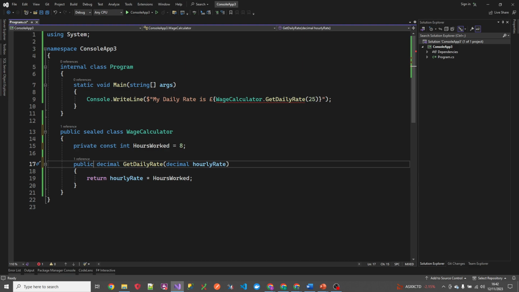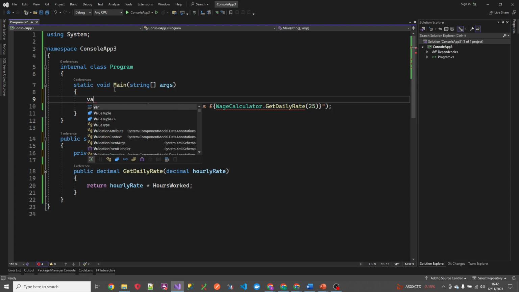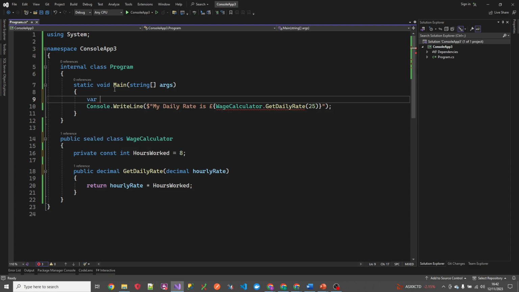This is a perfect time to introduce the var keyword. It is used to instruct the compiler to get the type of variable from the right hand side. So this is the bonus feature I was going to tell you about. If I use var wage calculator and then I type equals new wage calculator, I don't need to specify wage calculator here because it's going to infer that from the right hand side.